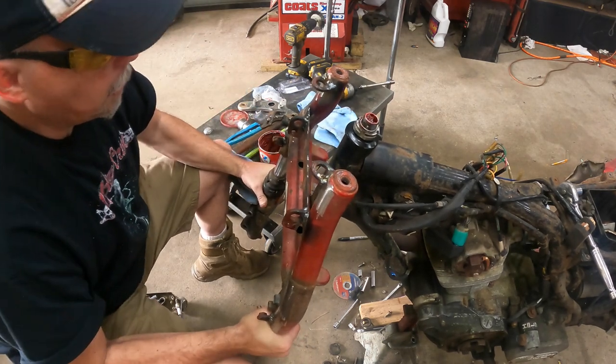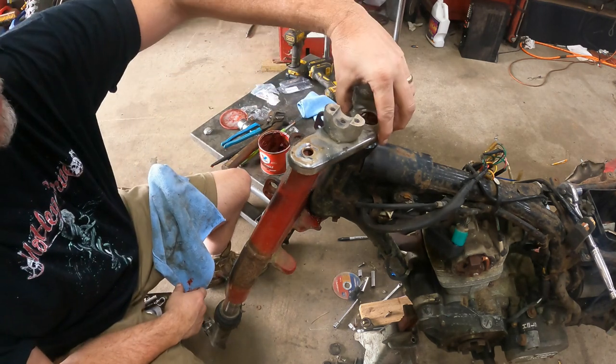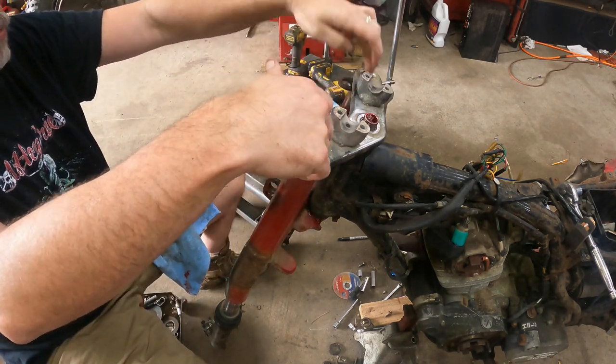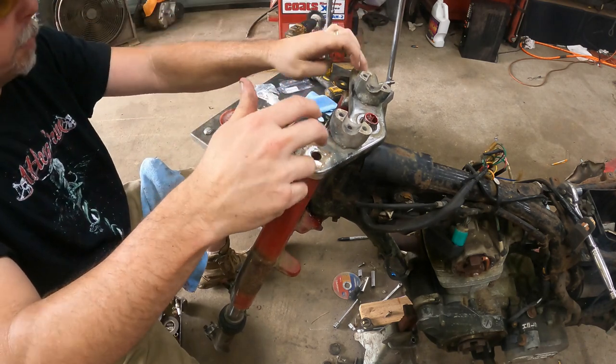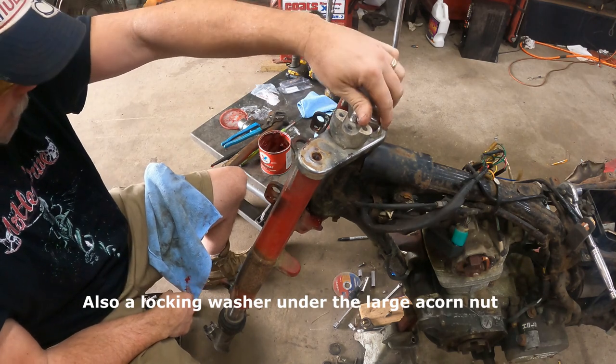That's good. There is no play in that at all. I'm very happy about that. So then you would have your chrome piece here. You would have two large, I think they're 17 millimeter bolts there. And then you would have your decorative acorn nut on top.